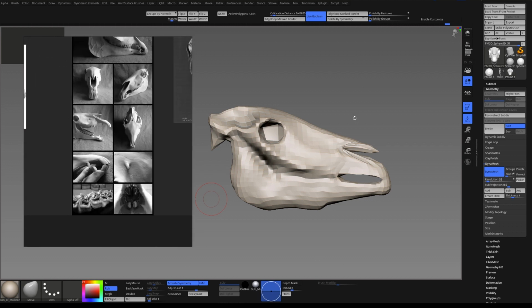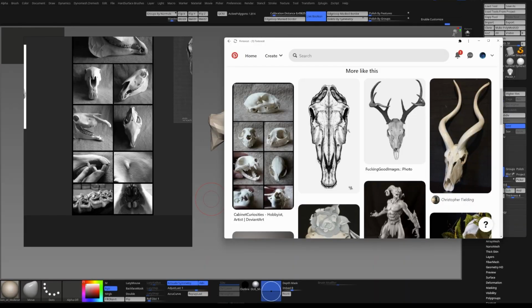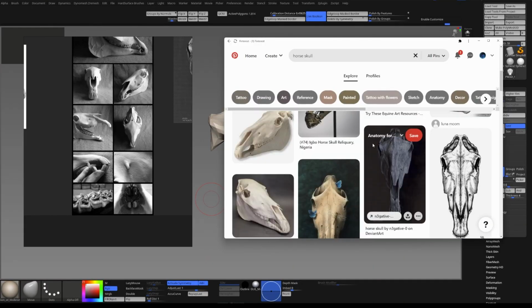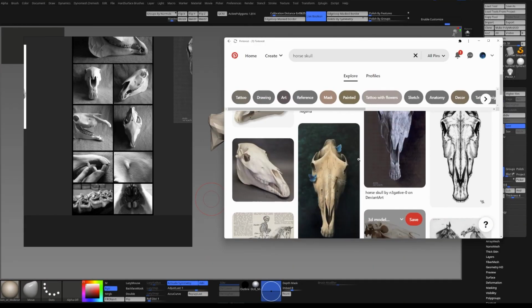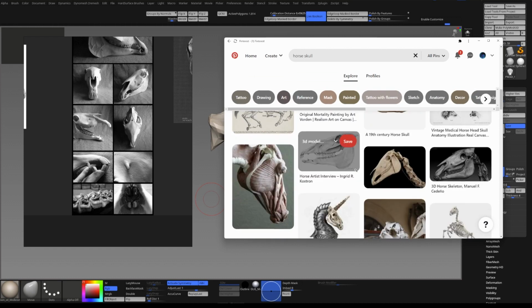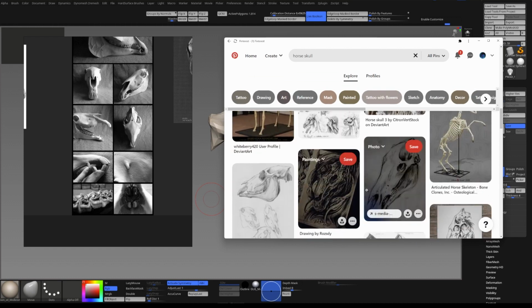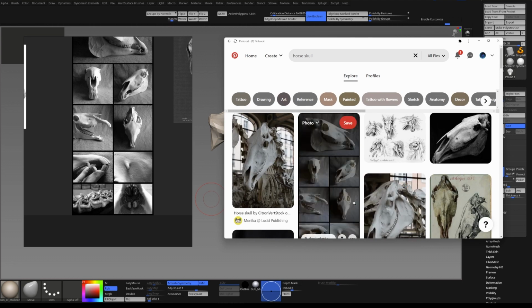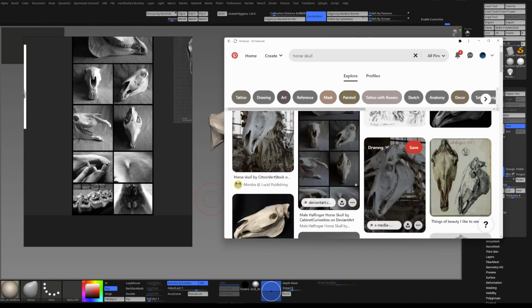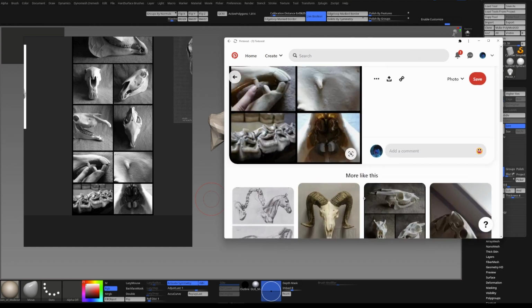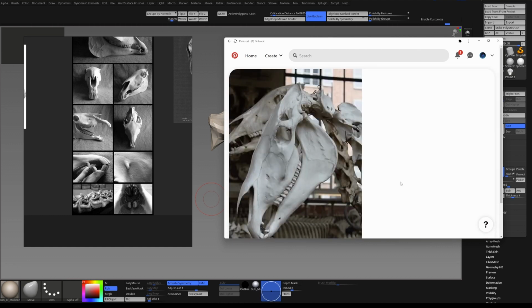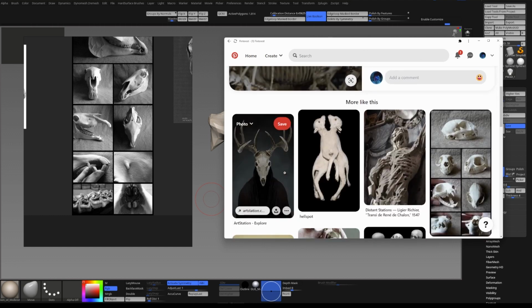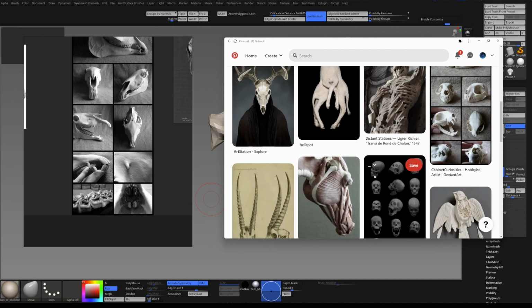Yeah, and as I understand that there is nothing underneath. Like I wonder how it looks from the bottom.